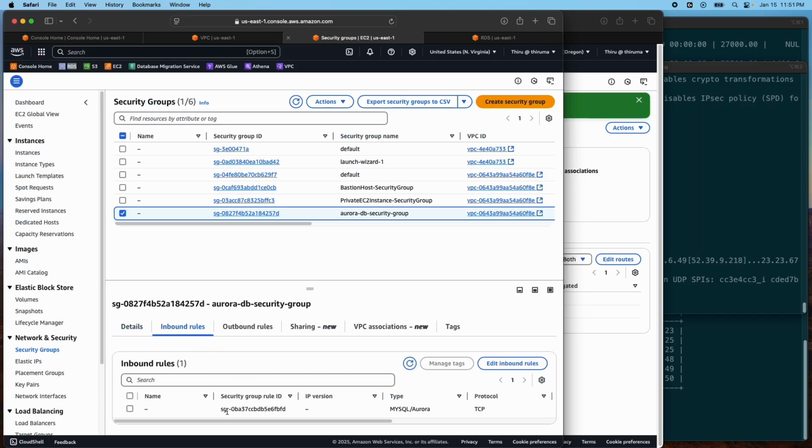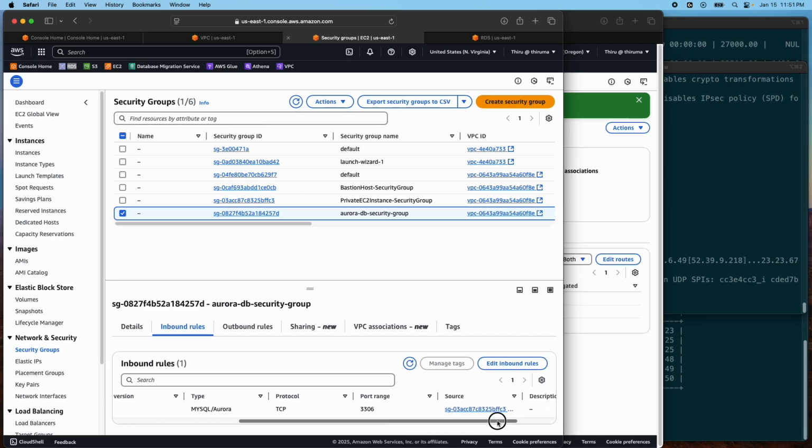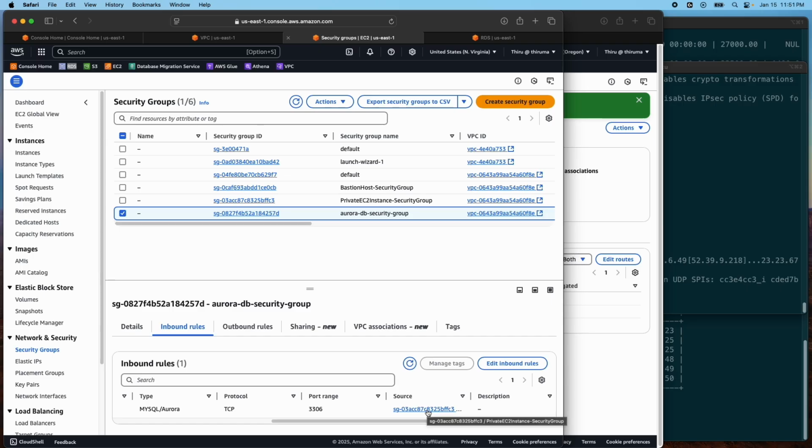Currently, it allows the MySQL Aurora connection on port 3306 that comes from the security group that is attached to the private EC2 instance. You can see that it's highlighted. So any instance that has this security group can connect to the Aurora database using port 3306.